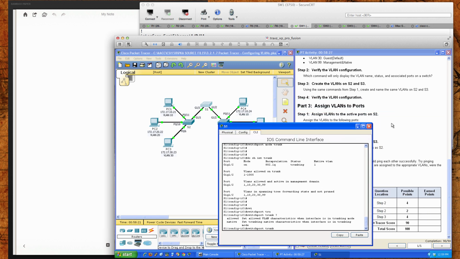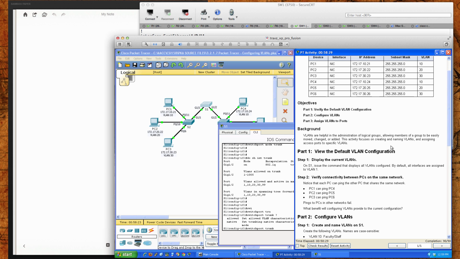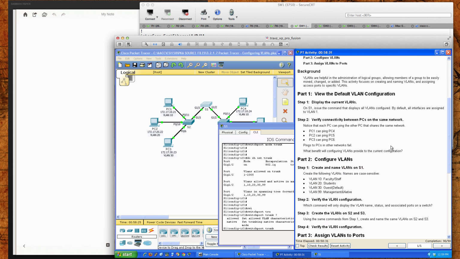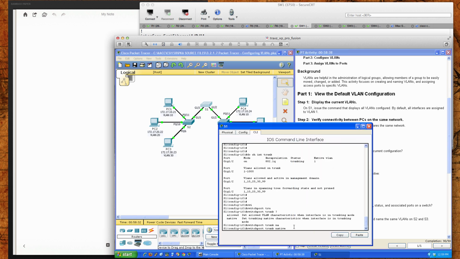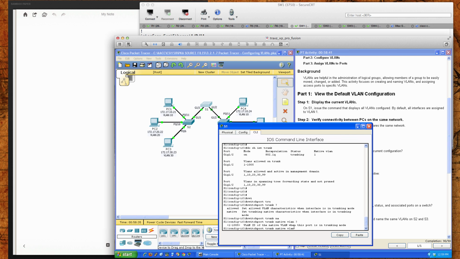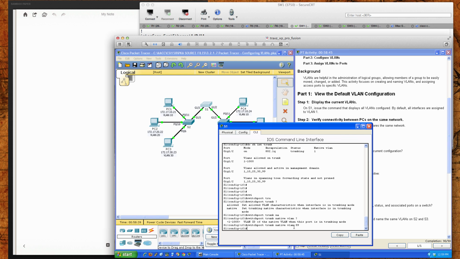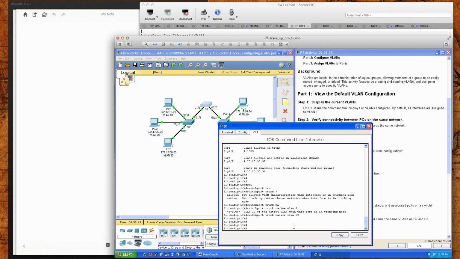So if we take a look back over here, we created quite a few VLANs, right? And VLAN 99 is the management or native VLAN. So I'm going to set that here. So native VLAN, and then you put your VLAN in. So we'll say it's 99. And again, we've already completed the exercise, but with the percentage down here in the bottom right. But these are some very important commands that you want to take a look at, and also to help you troubleshoot. So we've set the trunk native VLAN to 99.